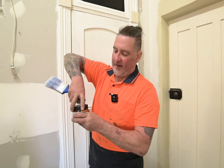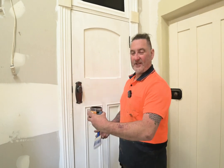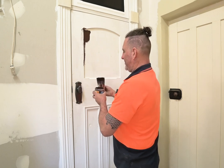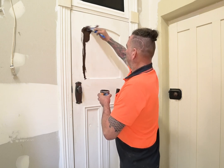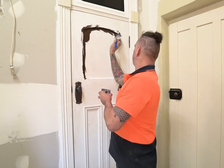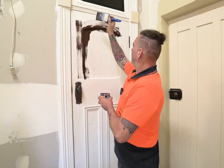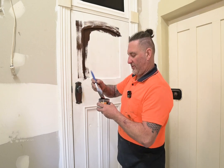So here's my Mission Brown. When you see this, you're going to go, oh, it's like chocolate. Honestly, it's like chocolate. So we'll paint that on. Now, get all the edges first. It's important that you go over it to get the brush marks going the right way. Otherwise, you'll end up with a blob that won't look right.